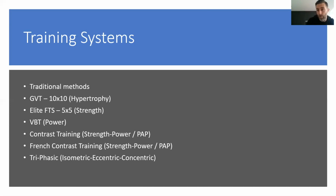And then progressing that through to then overloading the eccentric component. So I'll use the same exercise as an example, we'll do a very slow eccentric component of the squat, maybe anywhere between 5 to 8 seconds descent within the squat, a shorter pause at the bottom, and then again a fast concentric. And then the last phase of that will be building in players doing just a fast movement through the whole squat. And again, this can tie in quite well with some of the VBT stuff that we talked about. Again, appreciate that each of these individual systems could be a whole presentation in itself.